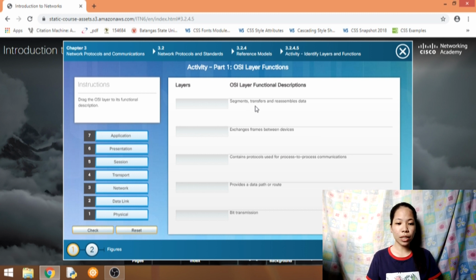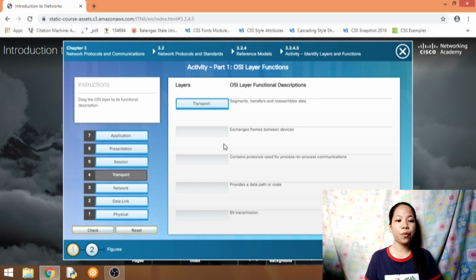The first is segments, transfers, and reassembles data. It is the transport. We will drag transport. And next is exchanges frames between devices.